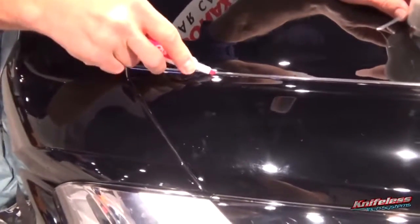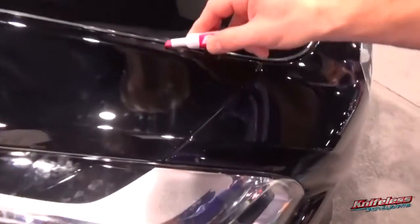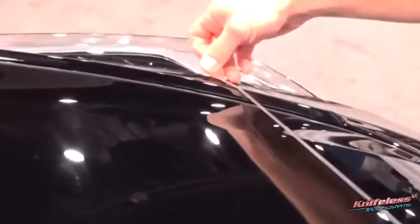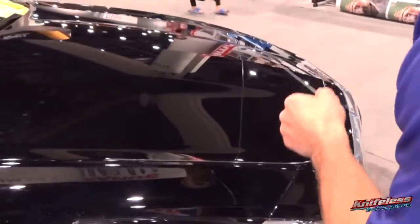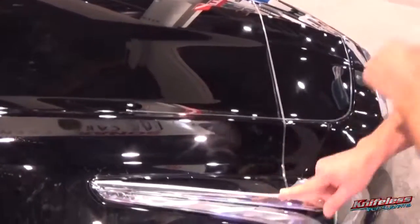Then for the horizontal piece that's going across, you want to make a measurement. In this case, Phil's using the width of the pen to do it. What's great about it here is it's not a pre-cut plotted piece. You can make it as wide or as short as you want. The trick is to hold it on the roll and then pull it directly across and line it up with the watermark there. So he lines it up with the finger.